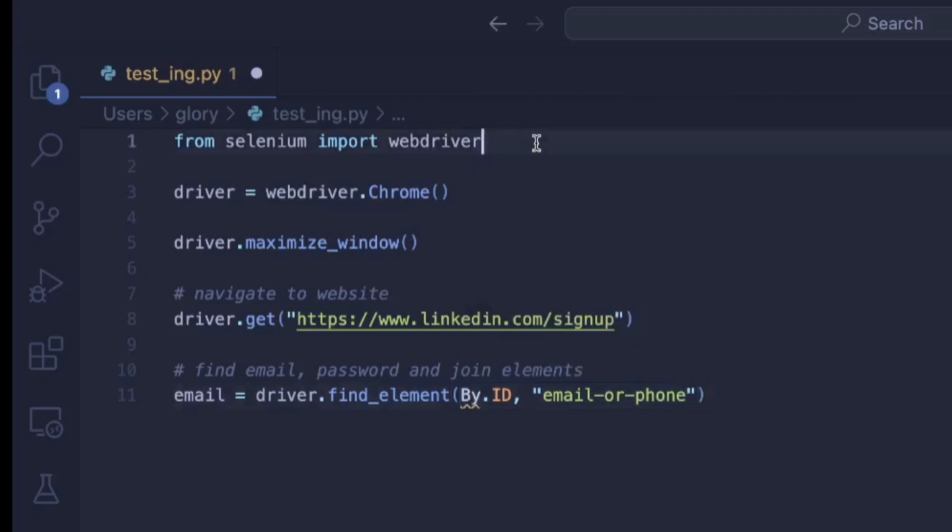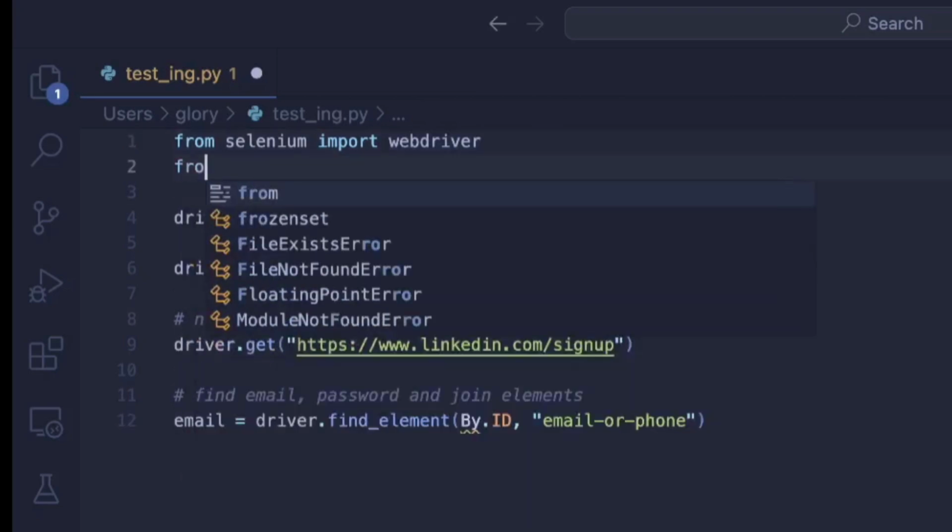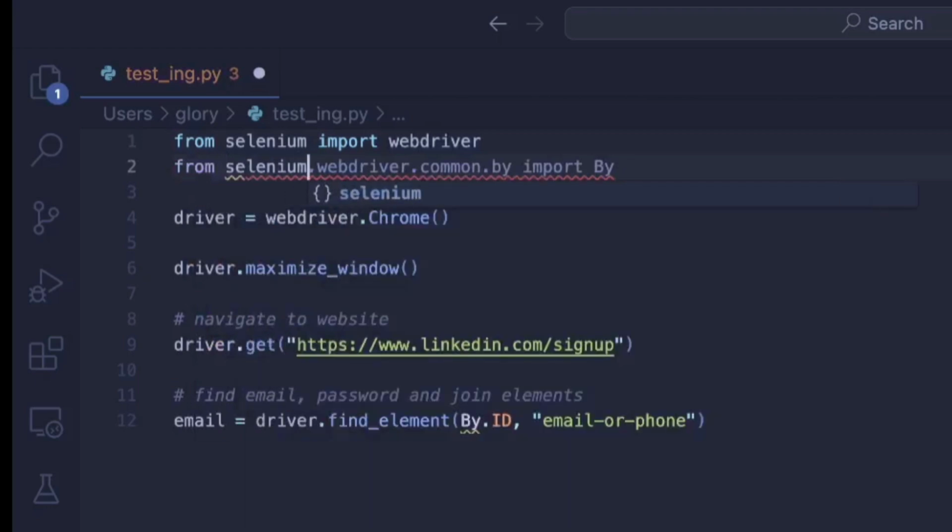So for us to do that, you go back here, then enter from selenium.webdriver.common.by import By. As you can see, we're no longer getting that error message.